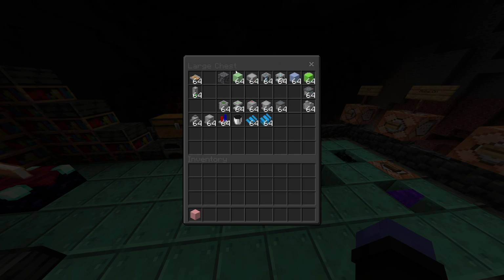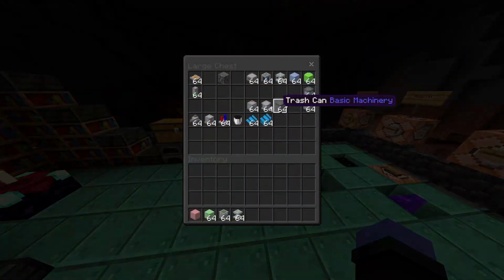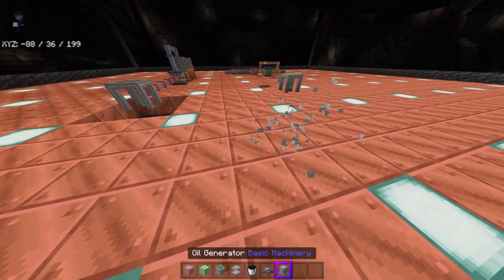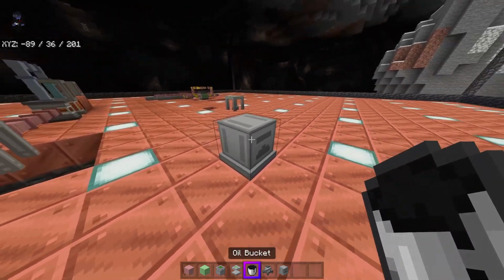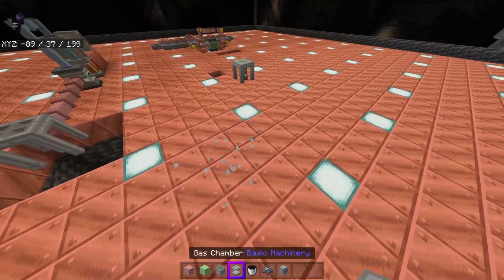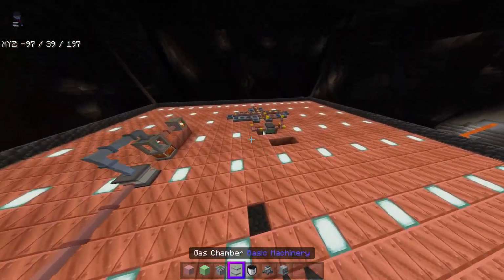Let's see. I'm gonna grab this gas cable, and we're gonna get some of these gas things. Like I said, I don't have time to get through all of this stuff, but we're gonna check out. Oh, and there's oil too. Okay, well let's see. Oil rig. I'm assuming we'll mine oil or something, and then the oil generator. I'm assuming you can power with a bucket of oil or something, or with oil fluid being pumped into it. Similar to the gas, but we are just about running out of time here.